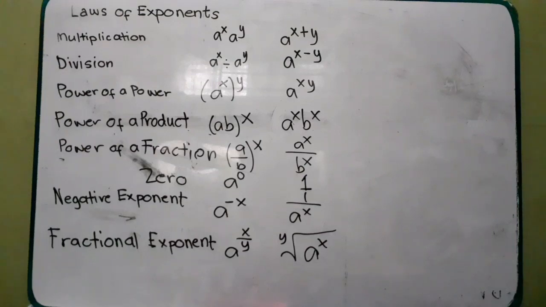Fractional exponent. Okay? So, ang exponent nimo is a fraction. So, to rewrite that, mahimo siya, ang numerator nga imuhang exponent is mahimong exponent nimo sa radicand, while ang denominator nimo, mahimo siyang index sa imuhang radical. Muna siya nga, the y root of a to the x.